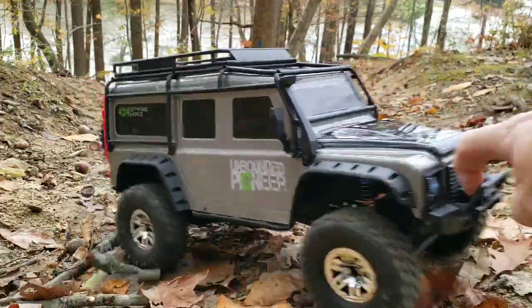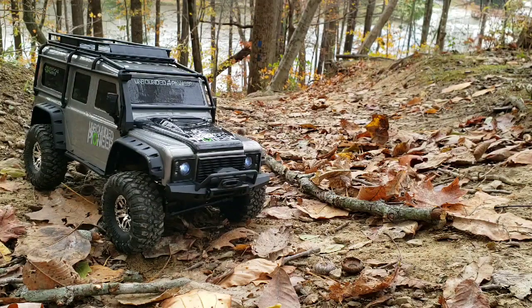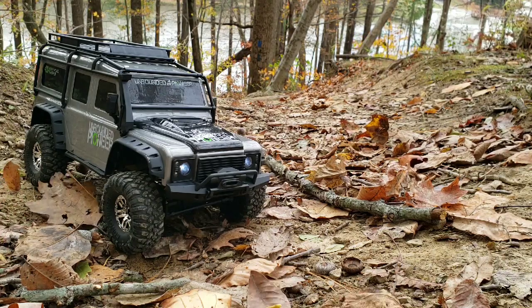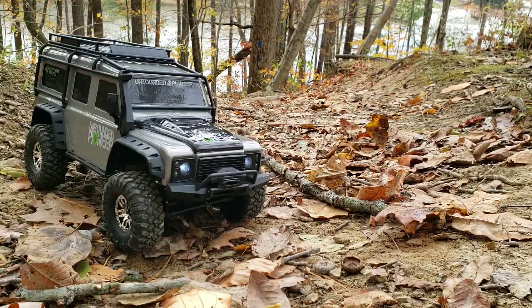Also, there's no drag brake on this. It's still turned on. There's not much of a brake whatsoever, so changing out the electronics is going to be a definite. Every time I turn the radio on, I've got to reset the trim on it. And the radio's not half bad for what it is, but that'll be thrown to the wayside as well.